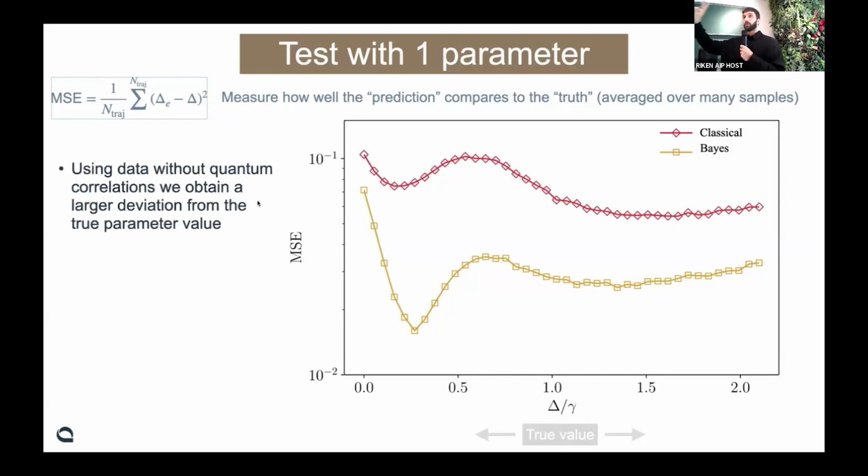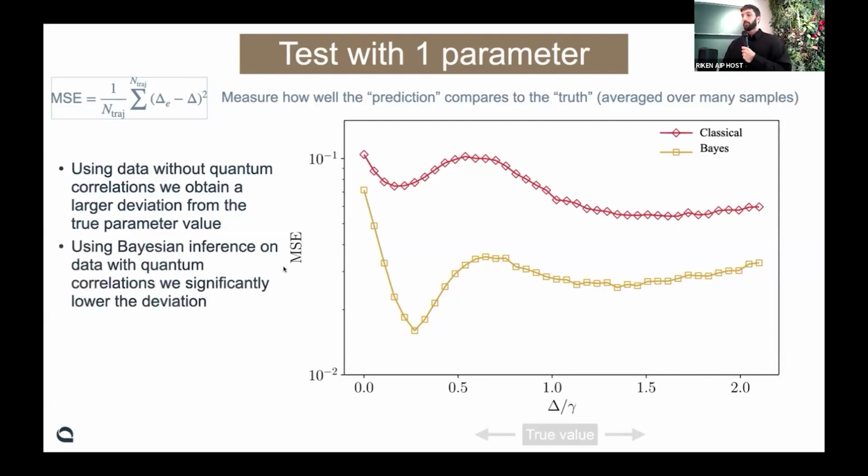Okay, so here I'm showing two lines, connecting points. The points are in red for the case where we use classical data. So here we have no information about the quantum correlations between single photons. And our predictions can achieve a mean squared error that is of the order of about 10 to the minus 1 or slightly lower. So in the Bayesian case, without access to quantum data, I get this type of mean squared error for this baseline. If I use quantum data, on the other hand, I can get much lower mean squared errors, usually a factor of 2 or more.